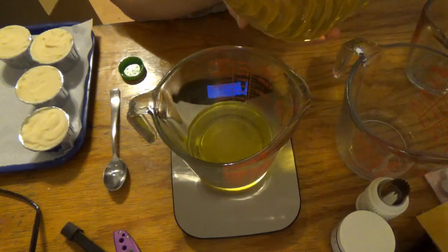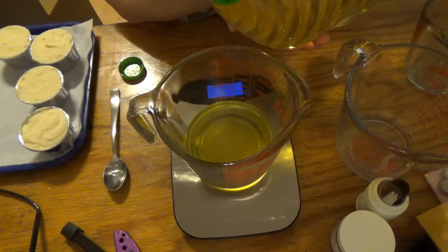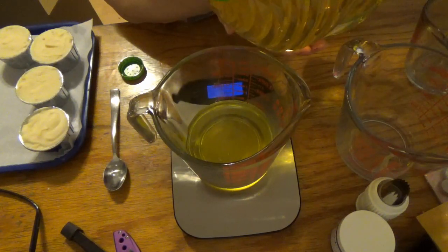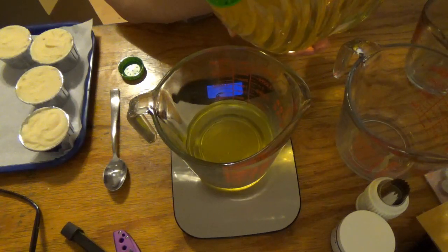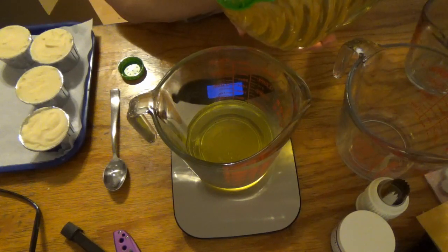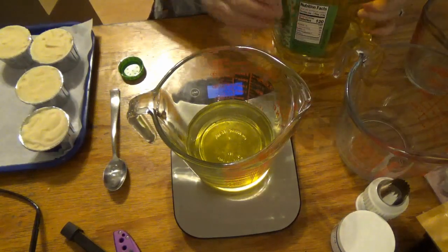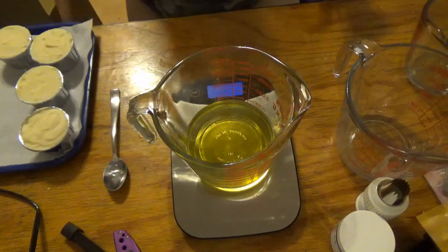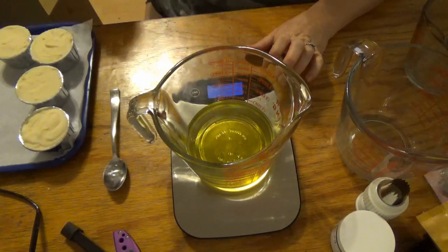And here again, when you're putting your ingredients together, take that green cover off. It's interfering with me dumping my stuff in there. Okay, there we go. Take that top off because that is really interfering. Okay, so there's that ingredient, and now we're going to add our last ingredient.